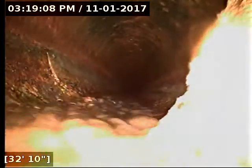Currently have water running. Here we go. And we may have to move kind of quickly to get through the crawl space. There's a lot of twists and turns to get through, but we will pull back slower. Just transition there over to cast iron. Maybe just have a big ball of hair and junk right here in the line. We'll check that out on the way back, make sure that's not roots coming through there.